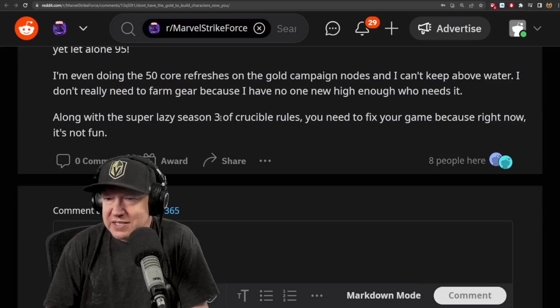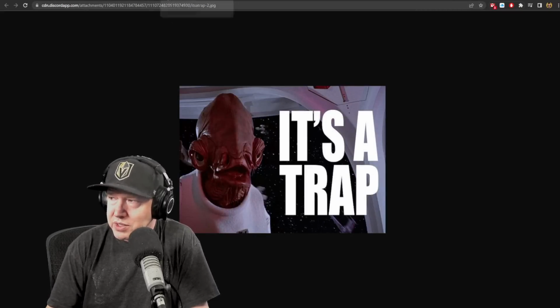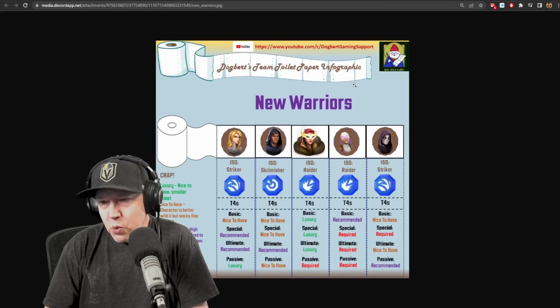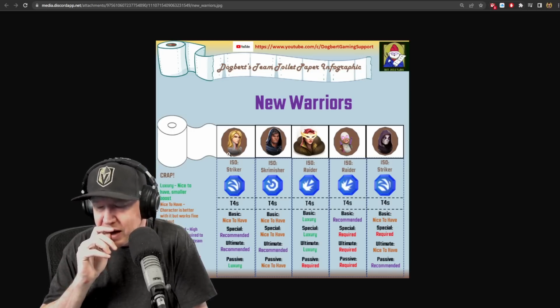Along with Super Laser Season 3 Cosmic Crucible, you need to fix your game because right now it's not fun. And I feel like this is a large sentiment. So, someone said to me this event, it's a trap. Anyways, let's move on to New Warriors. Dogbert put out an infographic, and this is the identical ISO 8 configuration that I'm using on New Warriors.